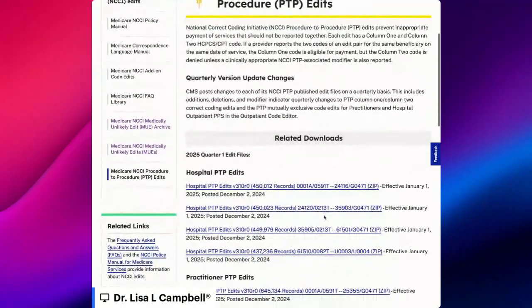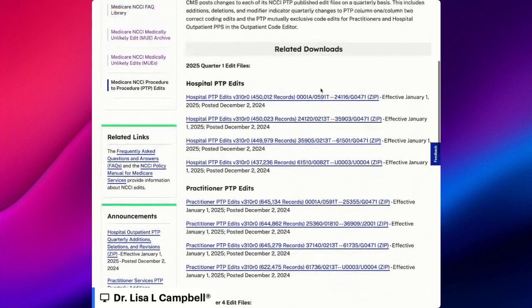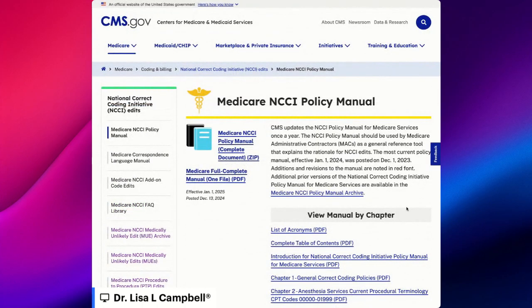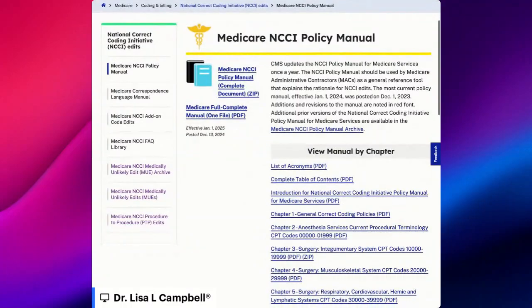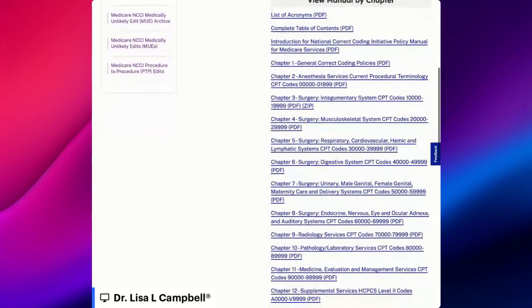Something else that I mentioned to you is that we started off with edits for the provider, and then we got to hospital outpatient. So you see that reflected here. And there used to be, oh, it's still here. There is a manual that is organized by the chapters in the CPT manual.